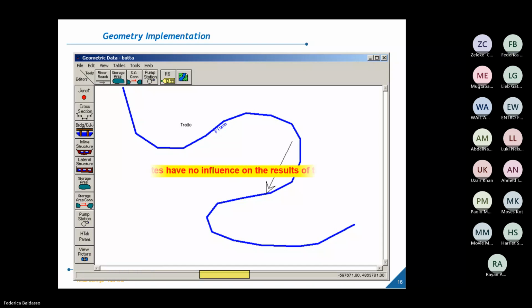And keep in mind that the coordinates have actually no influence on the results of the model.